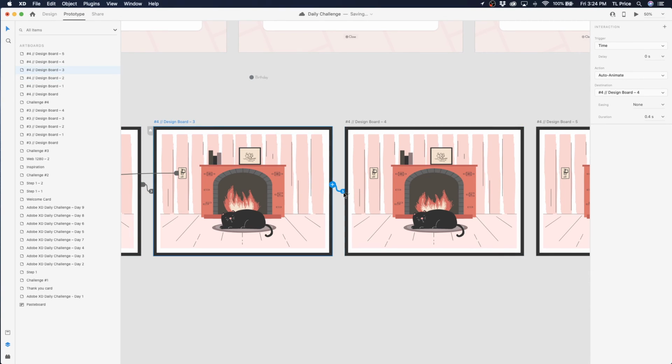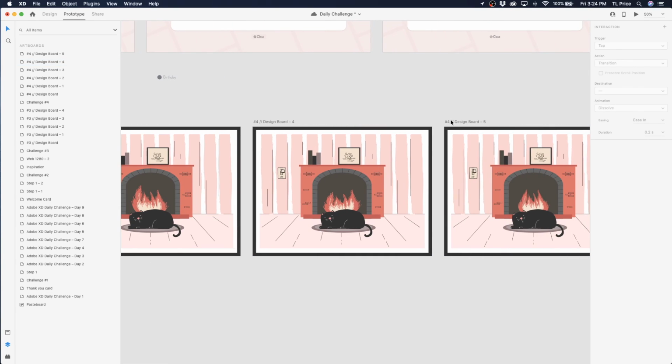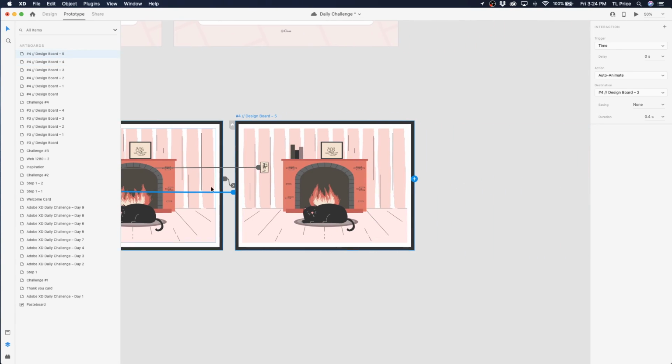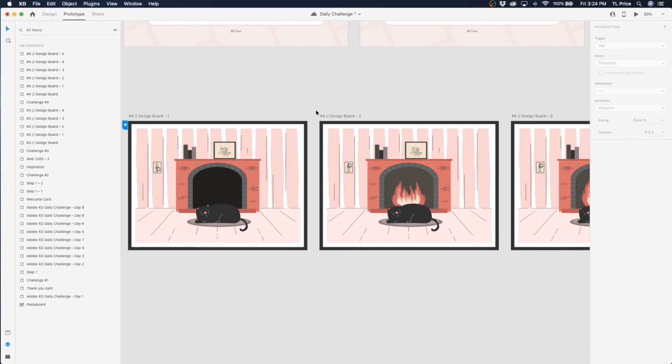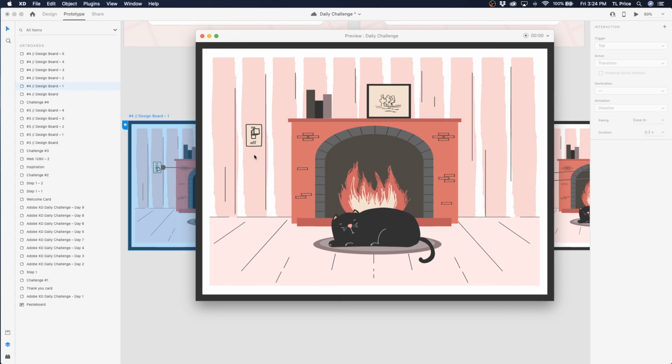Okay, so 1 second. 1 second. And 1 second. Okay. Alrighty, let's see what we got here now. So we have 2 on. Ooh, that is way too fast.